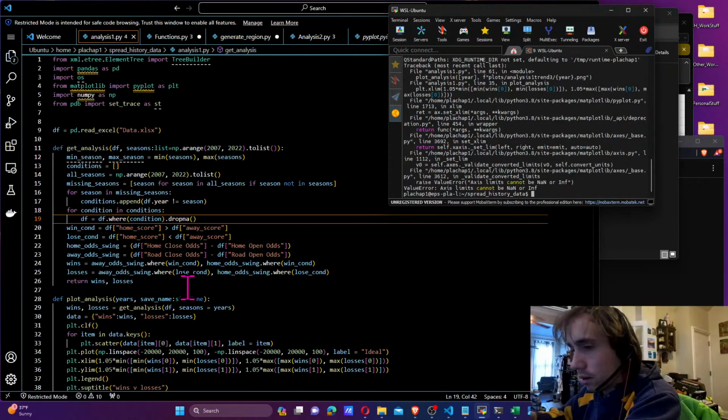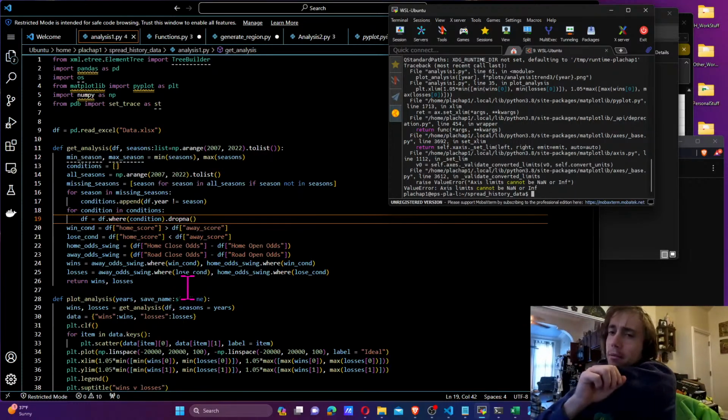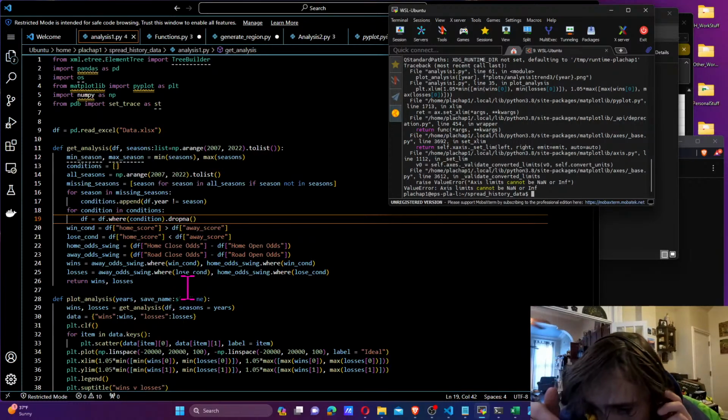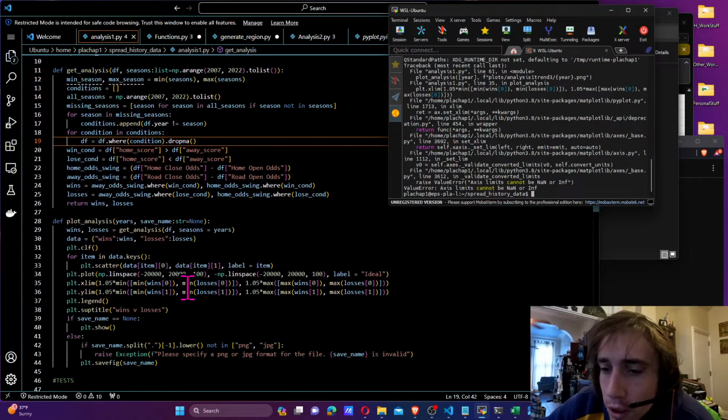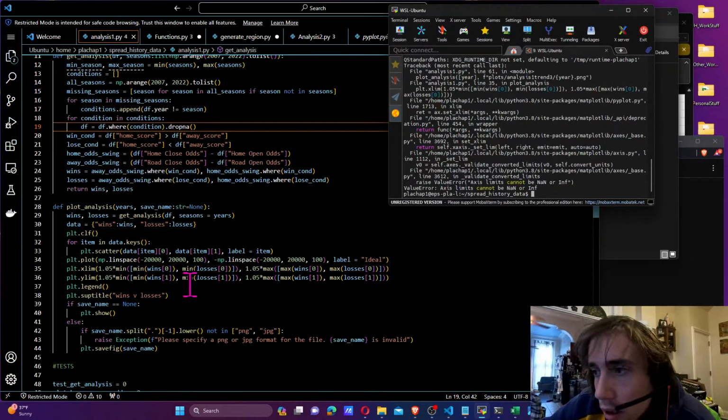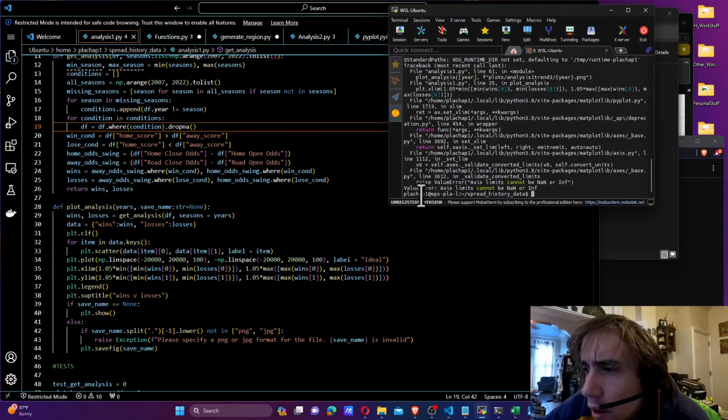Oh, now, damn it. Axes limits cannot be nan or inf. So where are we getting nan or inf from? For item in data.keys, axes limits cannot be nan or inf.